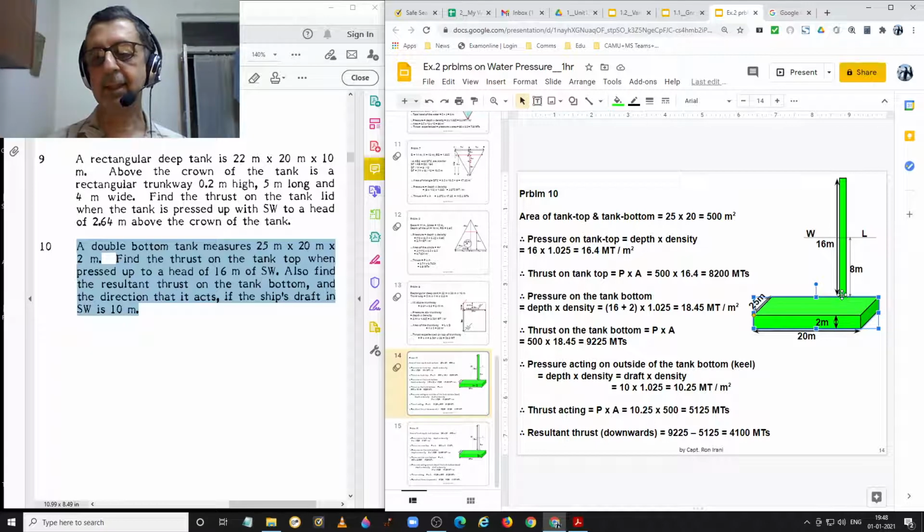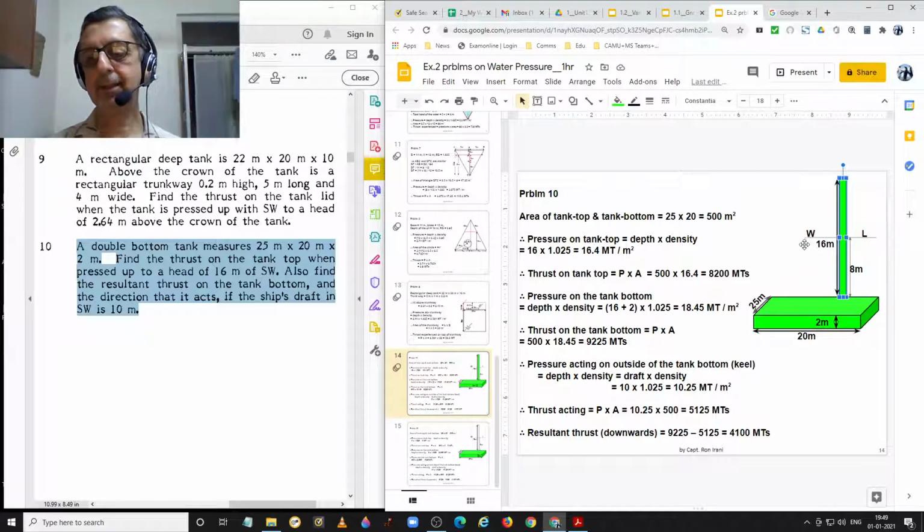So it is as if there is an imaginary tank that is placed on top of your double bottom tank, and the height of that imaginary tank is 16 meters, having the same length and breadth, 25 by 20. Now consider this air pipe or sounding pipe. Even though the diameter of the pipe is small, the volume of the salt water or any liquid within that pipe will be very minimal. But it is construed as if there is an imaginary tank existing on top of your double bottom tank of this same height, and it is full of that same liquid. So on that basis, we will be working out this problem.